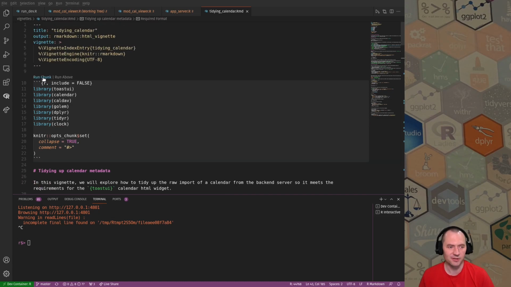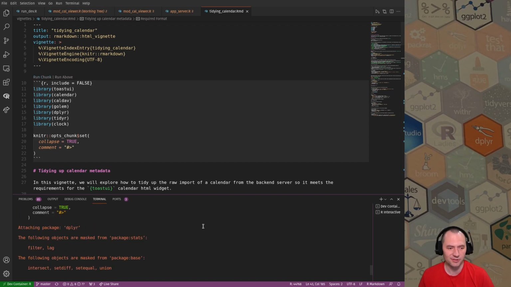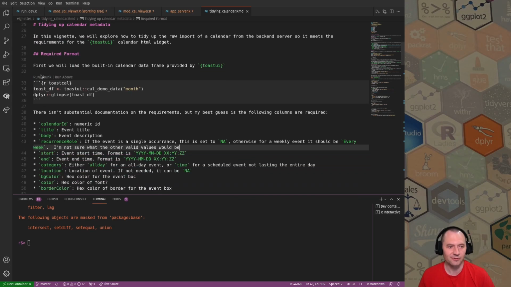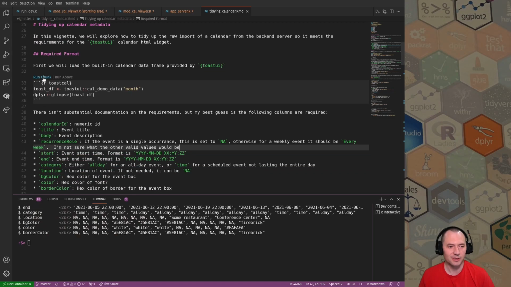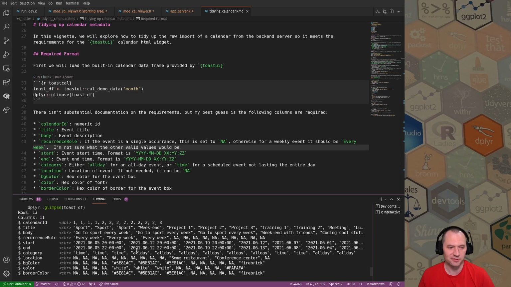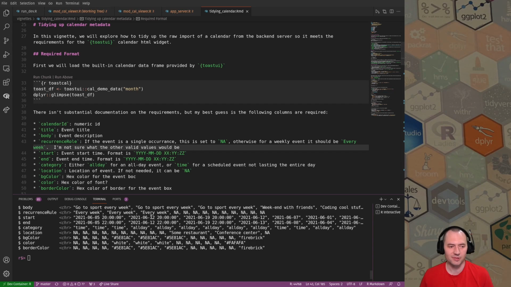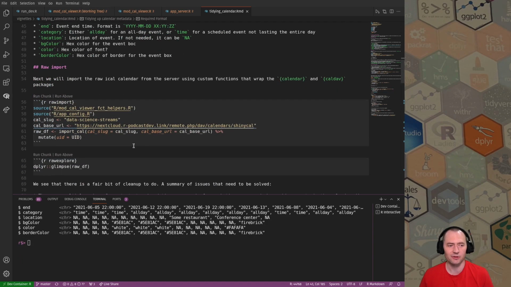So in VS Code, there's a little link called Run Chunk. I'm just going to go ahead and do that. You can see that went very fast. I'm on a very nice server, I dare say. We'll get the demo calendar in there, and this is where I use the glimpse function from dplyr to see the example calendar that toastui gives you. This is how I started deriving what that package needs when you supply that to the UI widget for the calendar view. So I've got those analyzed a bit.